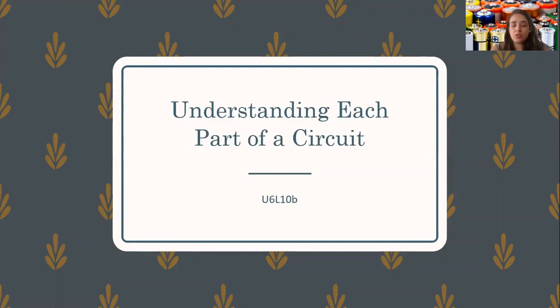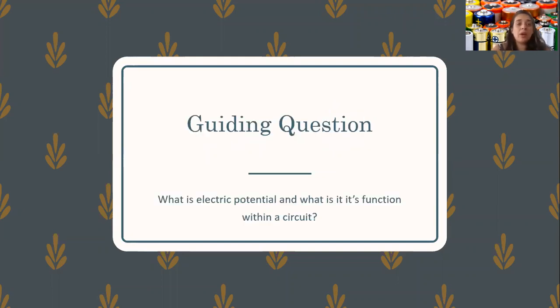Today we are going to move on to the second part of our lesson 10 on understanding each part of the circuit. As you might remember, yesterday we learned all about the different components necessary to have a closed circuit that works properly. But we still don't have a solid understanding of what causes the energy to flow in a circuit. Today, we are going to learn all about potential difference or voltage in order to be able to truly answer our driving question from yesterday of what is the function of each component of the circuit.